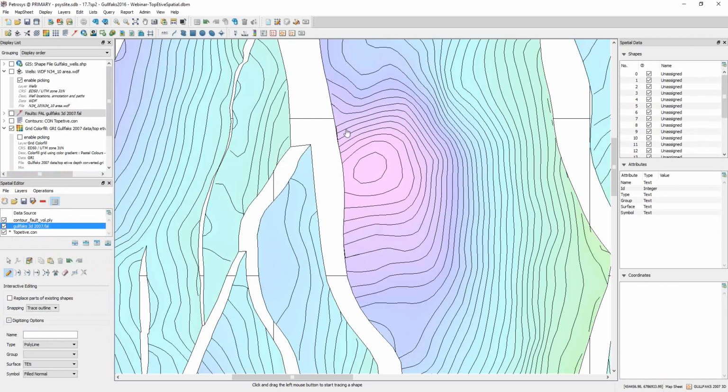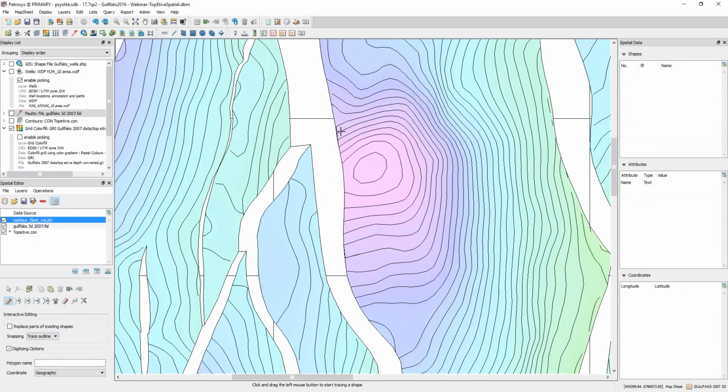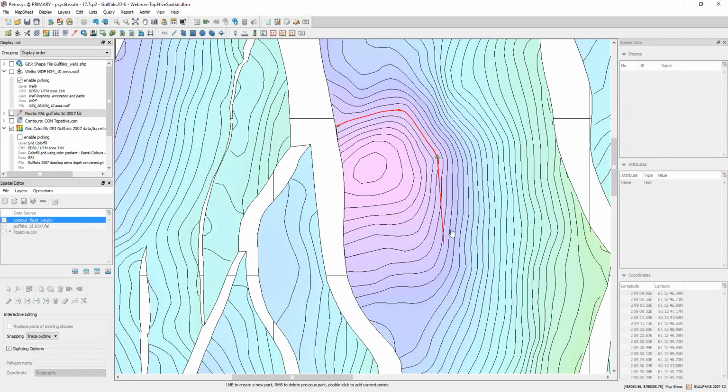Now one thing you do have to be careful of, which I illustrated just there, is you have to make sure you have the item highlighted within the Spatial Editor. If not, that can create some problems for you when you start editing other features. And if you find yourself ever making a mistake with this, it's just a right mouse button click and you can go back to your previous vertices.